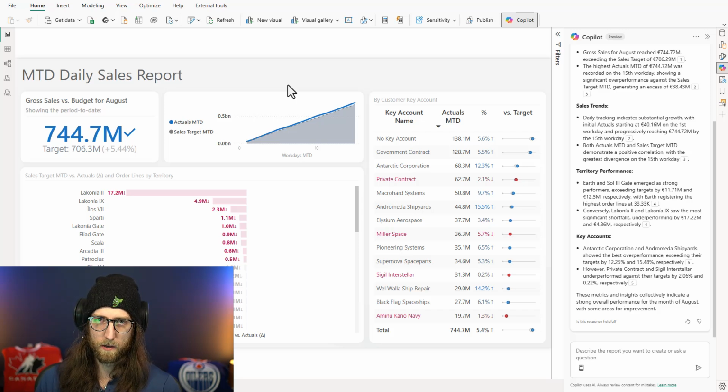In my opinion, the goal of people when they come to a report is not to use the report. The goal is to answer a question, answer a problem, or to know whether there are questions or problems that they should be answering and addressing. What that means is that people like sales account managers or territory directors, the users of your reports, their job is not to look at the report. The report is just a tool that they're using in order to do their actual tasks.